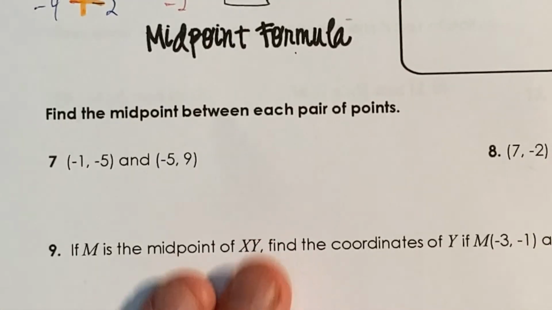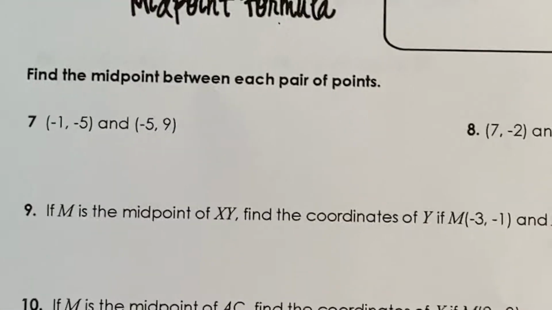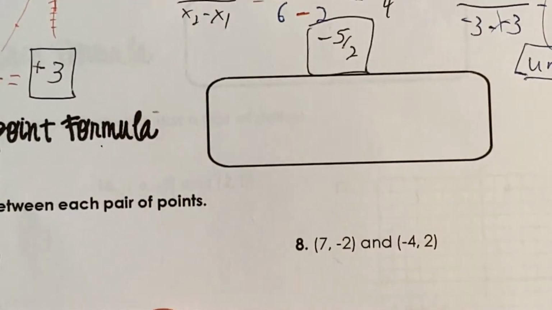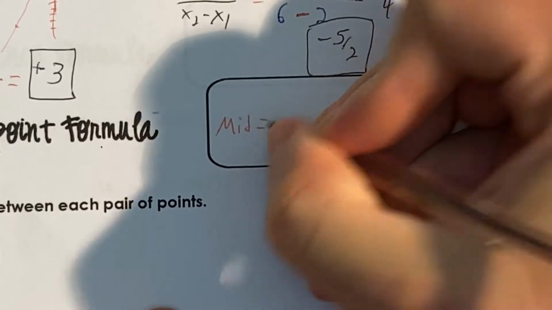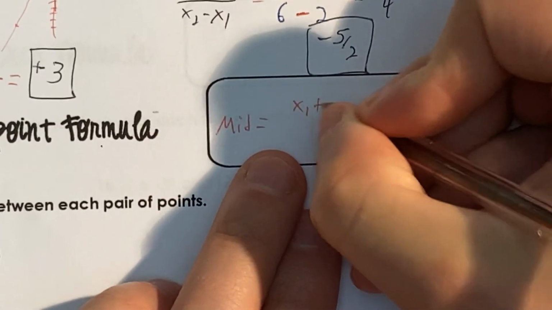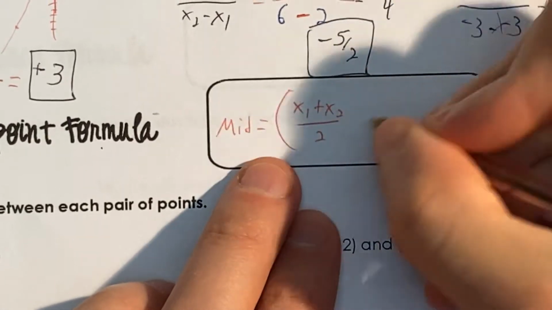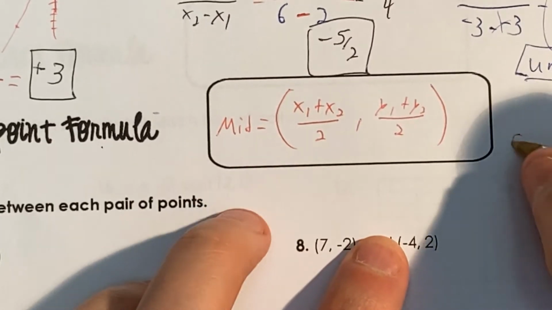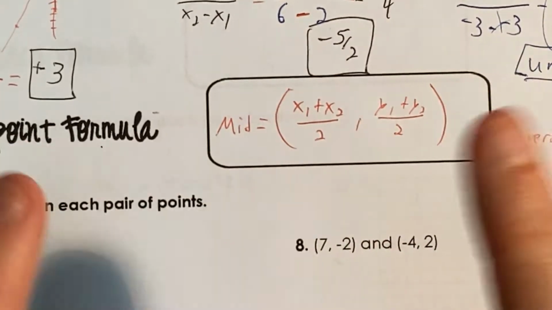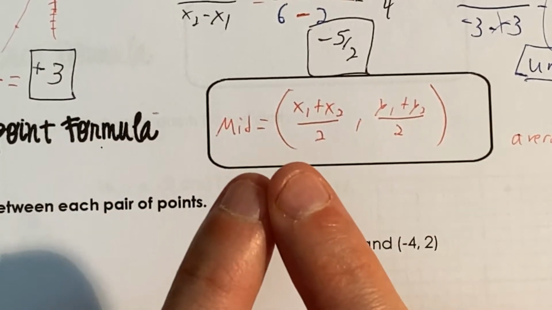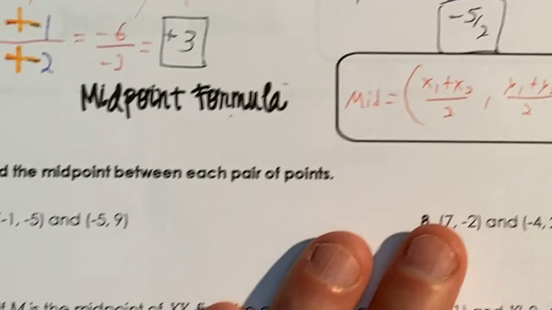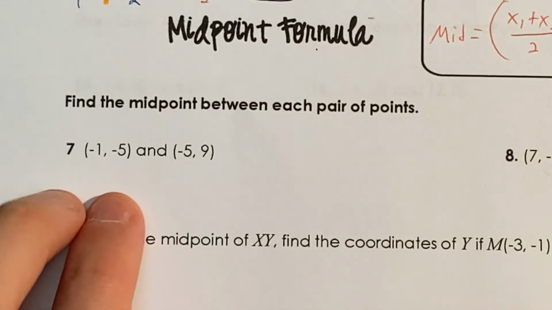Okay. Midpoint, and then I'll put the other side of the study guide in a second video. Find the midpoint using the formula. Let's just do red. The midpoint is equal to x1 plus x2 over 2, comma, y1 plus y2 over 2. Basically, you're averaging the numbers. Because if you have two numbers and you're trying to find the middle, you would just average the two numbers. And averaging the two numbers will find the middle number. So that's midpoint. Find the midpoint between each of these.